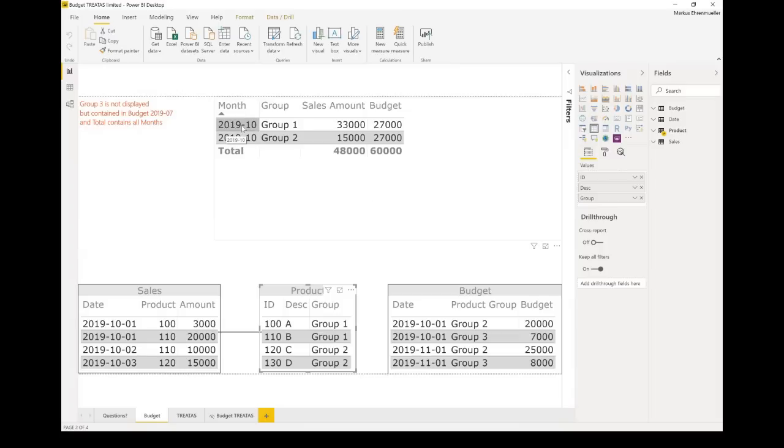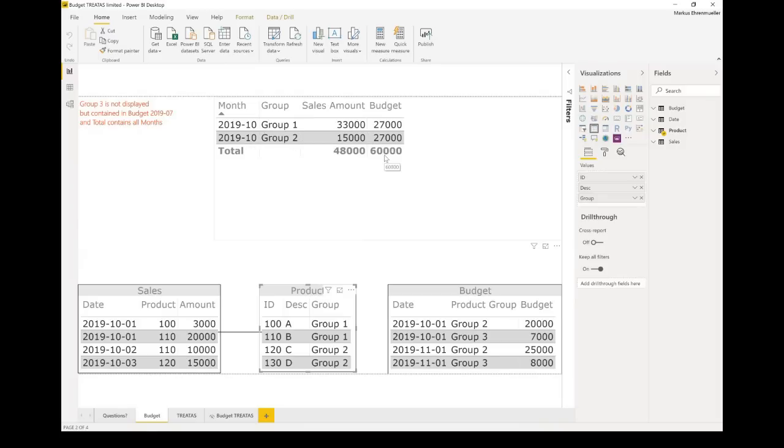We have month 2019-10, October, and in October we have 2 budget entries, 2 rows here, and 20 plus 7 is the 27,000 we're seeing here. Then the line is repeated for month October, but for the other group. But the group is not filtering our budget. Only the month is filtering our budget table. So we see again the 27,000 here.